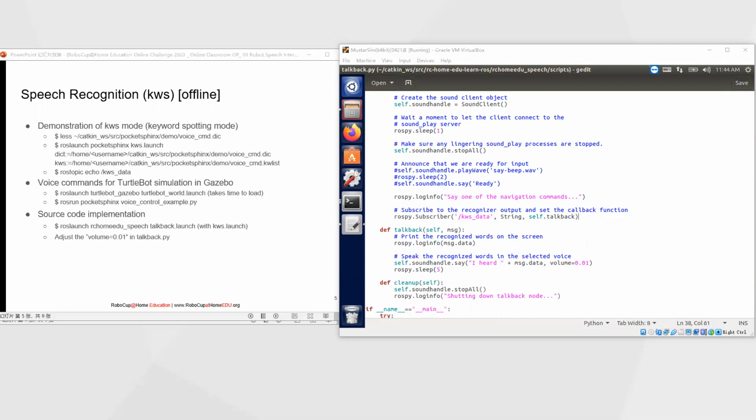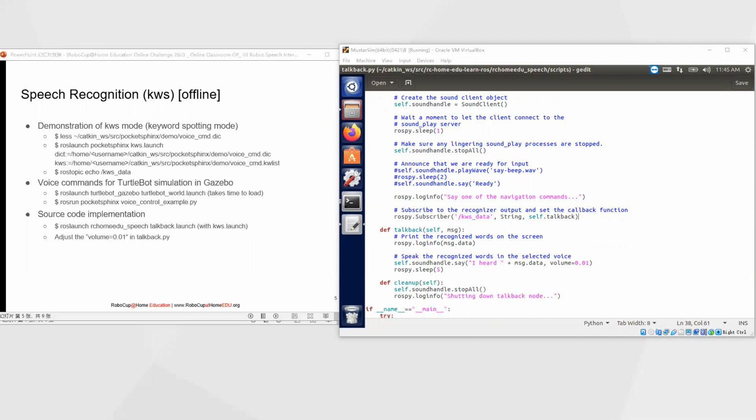Why did I put the volume very small? Instead of 1, I put 0.01 because I'm not sure what your mic and speaker configuration is on your PC. If your mic and speaker are near each other and you put your volume to 1, in most cases your speaker is going to send the voice back to the mic again, and you will have an echo, which is not so nice.